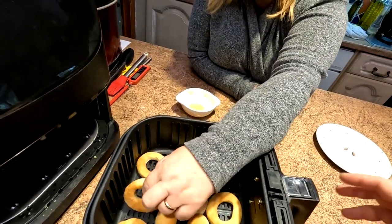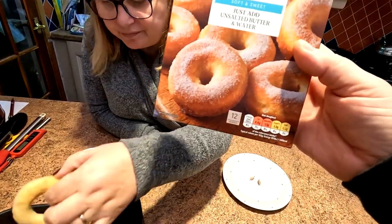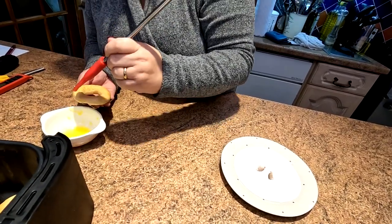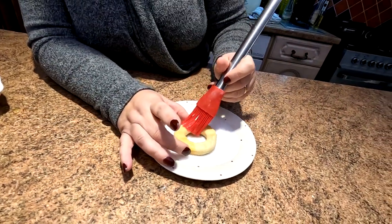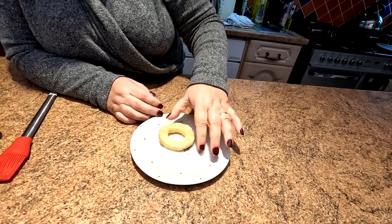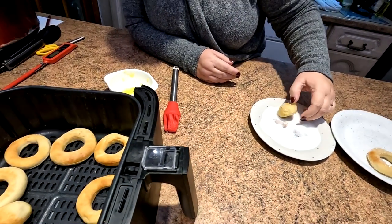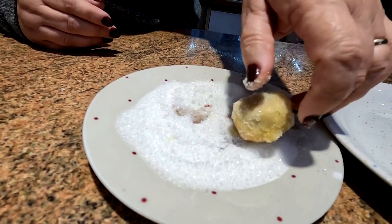It's a test show — we're testing out these, does it say what it says on the tin, do they look like what they look on the tin? Get one out, put a bit of butter on the top of it. This is all new to us, we've never done these before. Let's dip it in the old sugar — you've got to turn it around, make sure you get sugar on both sides. So we're going to sugar all these up, coat them with butter, and then obviously we'll give them a try afterwards.